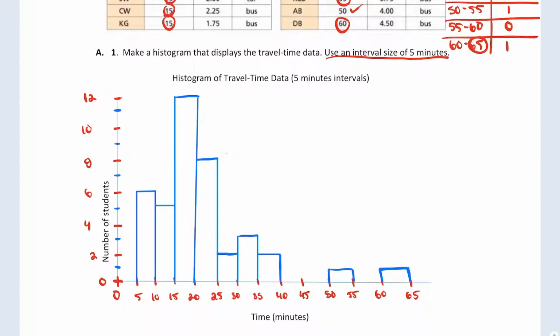Now, remember at the beginning of this lesson when I said that histograms show us the distribution? So I'm going to draw my roller coaster. My roller coaster is going to travel all the way up like this. And then we're going to go down all the way to just like this. Okay, now I want you guys to think about this. How would you describe the shape of this distribution? Is this data skewed left? Is it skewed right? Or is it symmetrical? Pause the video. Let's talk about it.